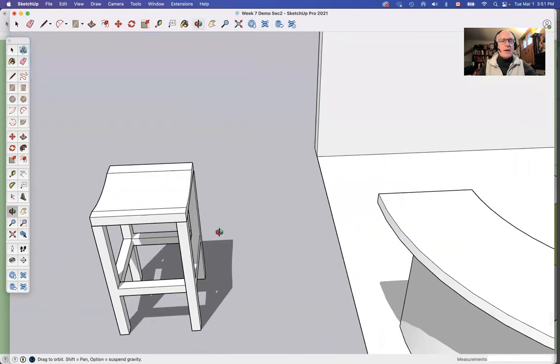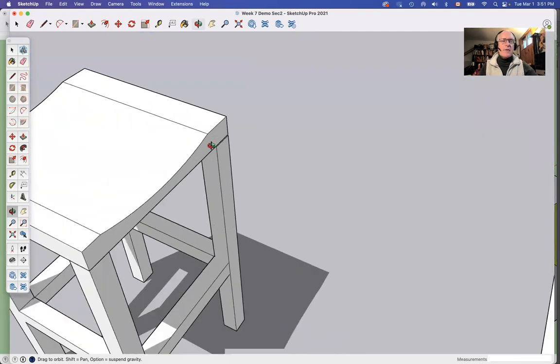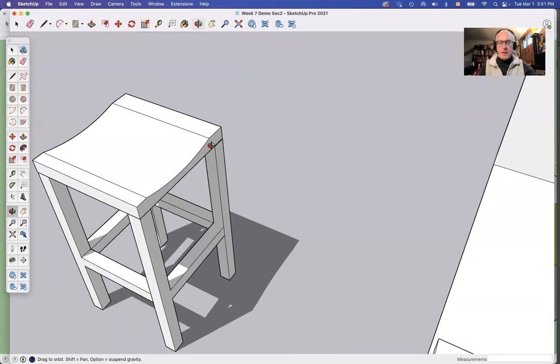Let me just get in here in a place where I can kind of see what the heck I'm doing. You can see I didn't quite put my seat on there square, but I'm not getting marked on this thing, right? Am I getting marked on this thing? On edge and group, and I'm drawing this in space. I'm not drawing it as part of the seat. I'm leaving the seat by itself. Pull that up, say, I don't know, 15 inches, something like that.